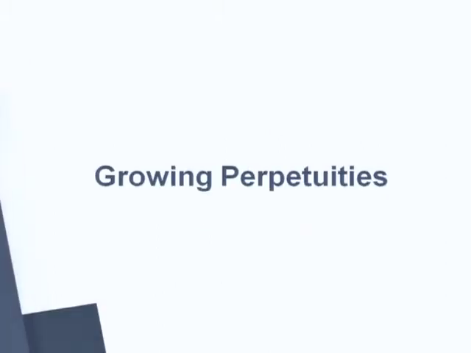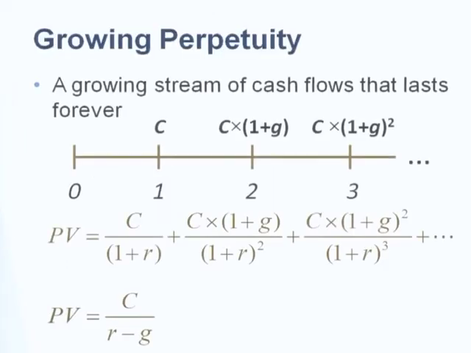What about a growing perpetuity? A perpetuity that grows at G%. You see the stream of cash flow. The first PMT is C, and C grows at G% forever. No end, no maturity. In order to find the formula, Mr. Gordon solved this one and came up with the formula PV equals C, the PMT, divided by R minus G. R is the interest rate, G is the growth rate of C.